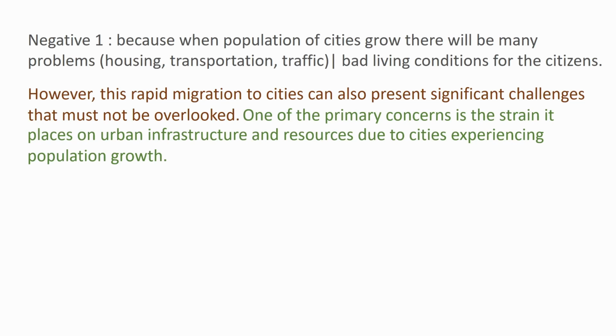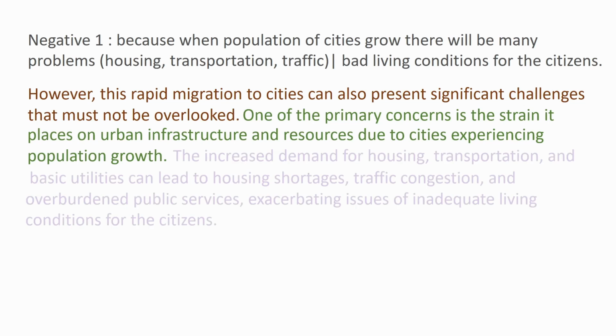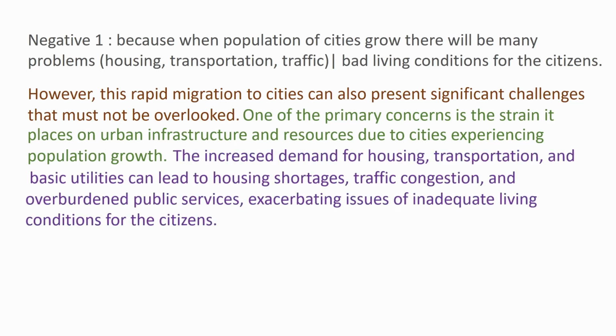I need to explain. One of the primary concerns is the strain it places on urban infrastructure and resources due to cities experiencing population growth. So, what is the result of that? The increased demand for housing, transportation, and basic utilities can lead to housing shortages, traffic congestion, and overburdened public services, exacerbating issues of inadequate living conditions for the citizens. So I mostly used formal words here like exacerbate.